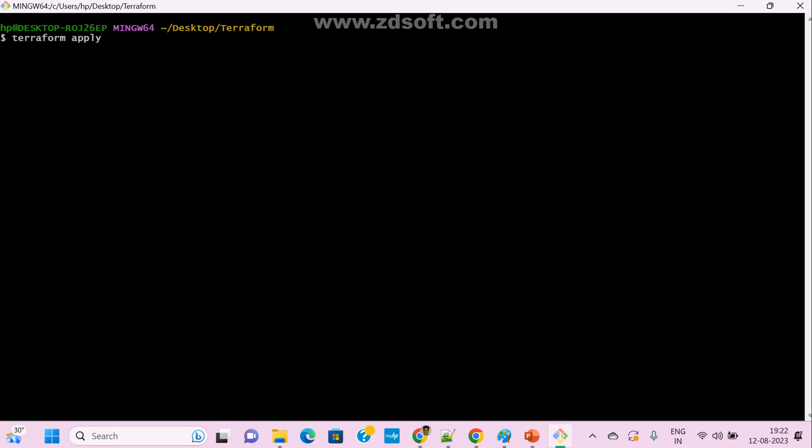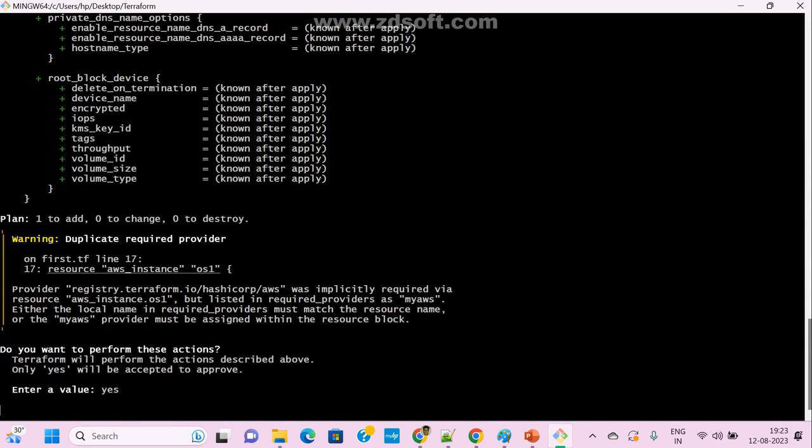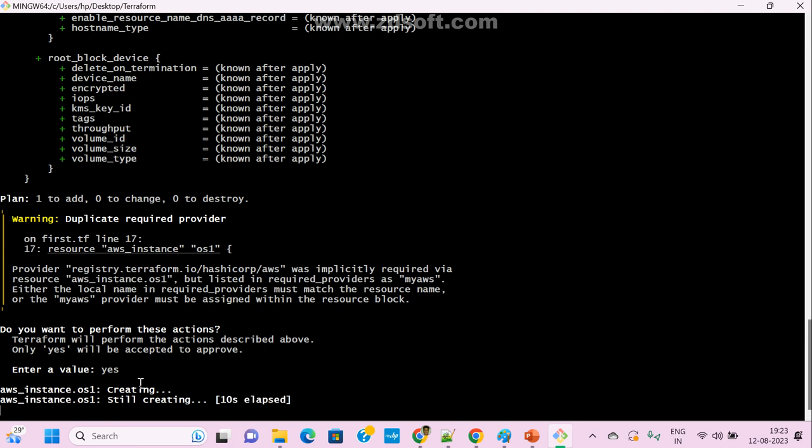Now see here, terraform apply. It is asking yes or no: do you want to continue? Just give yes. That's it. Now see here, it is going to create one instance, aws_instance.os. It is installing, and still creating.